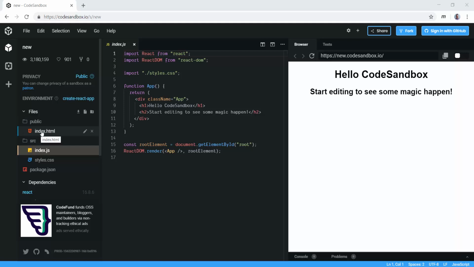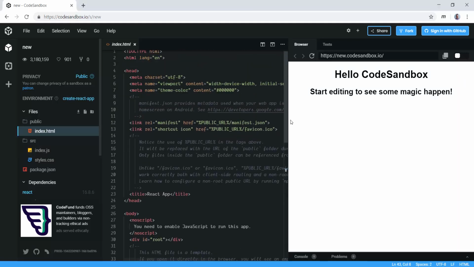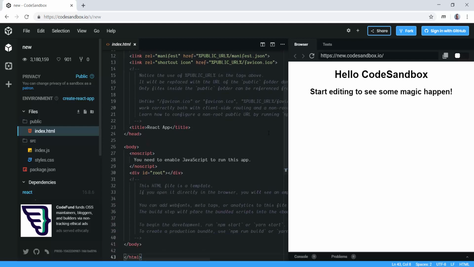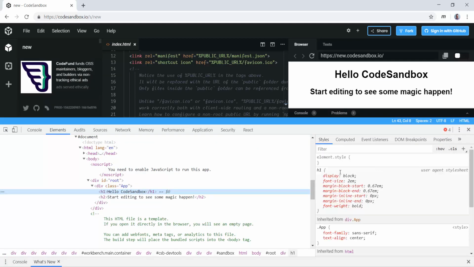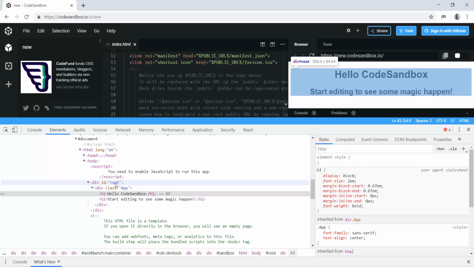So if we go over to the folder structure and find the index.html, that's our root HTML page. That's what's being displayed. Let's inspect the page that's being rendered, and we can see that our h1 and h2 are in a div with an app class, and then that's in a root div as well.